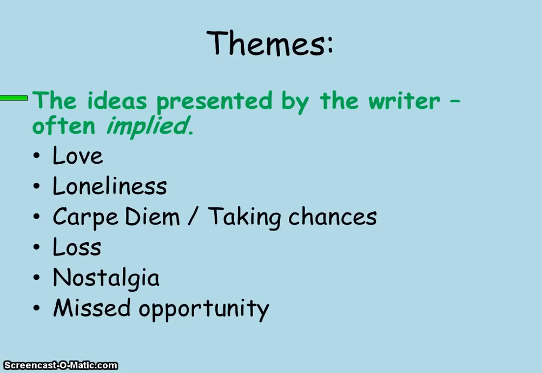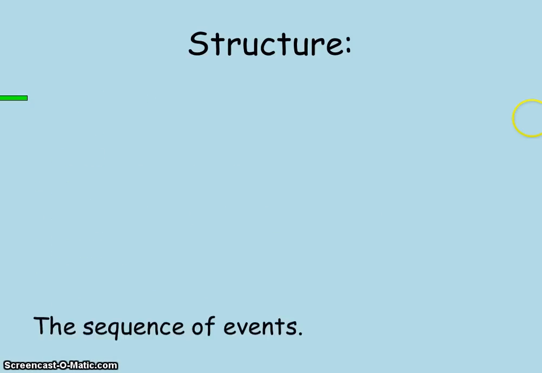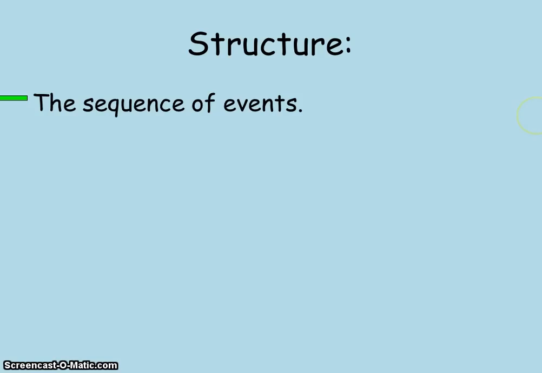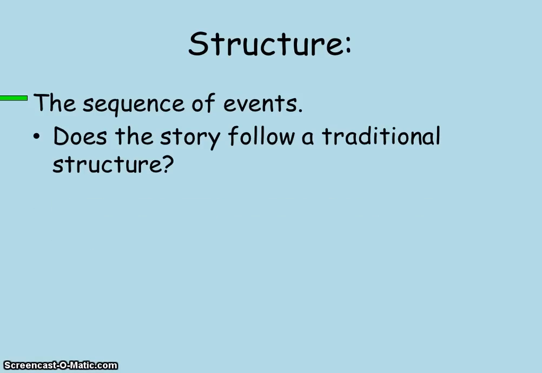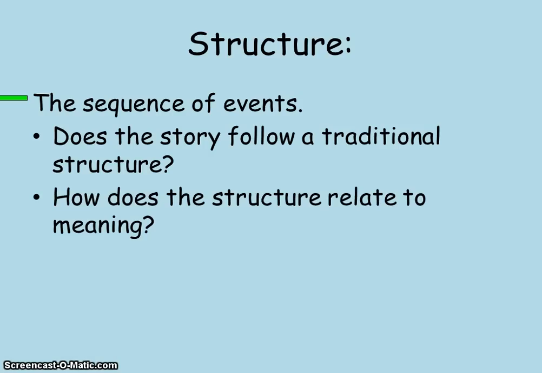What do you think the message is behind it? That's right. So moving on from themes, we have structure. Now, this is quite important, structure. Okay, so we're looking at the sequence of events. Does the story follow a traditional structure? Okay, and how does the structure relate to the meaning?